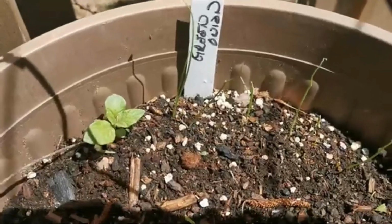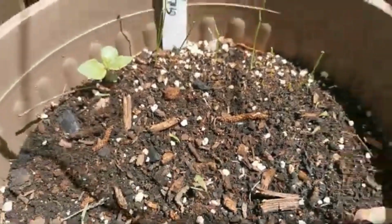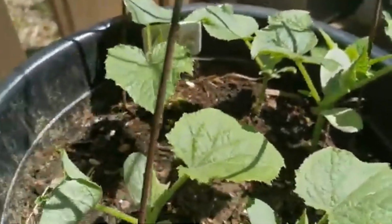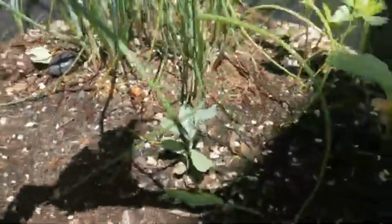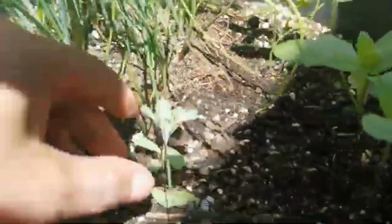And this one here, I started green onions, so I'll have to transplant those. I have no idea what this little guy is. And over here we have our Burpless Beauties cukes. And these are the chives. And then I planted more chives also in here, but I don't know what the heck this is, because they don't look like chives. And a little bit of sage in there too.